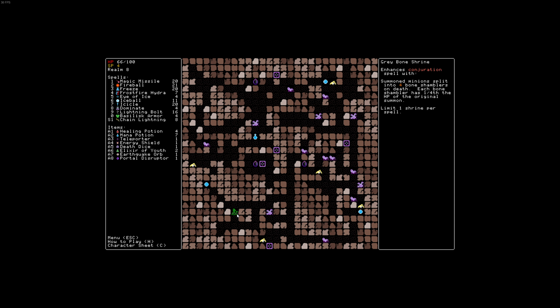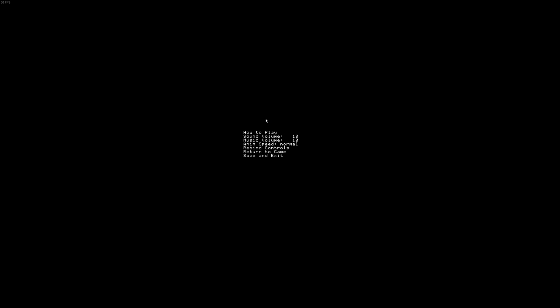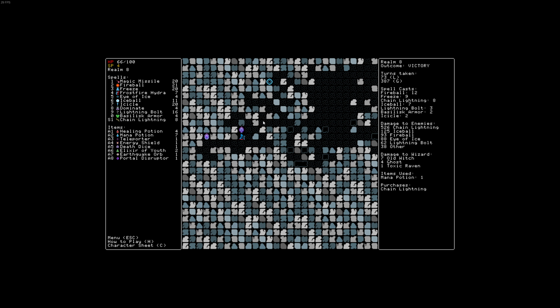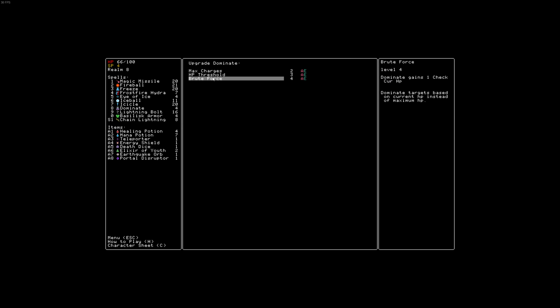Some minions split into 4 bone shambles on death. I think it only works on death, not when they despawn. A little earthquake would be fun here. I don't know. I think the fun thing to do would be to improve dominate, so I can just dominate the king, make him mine.